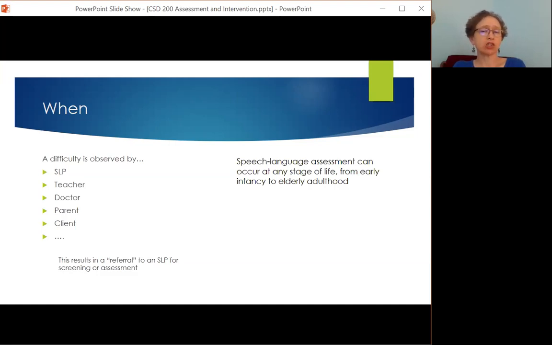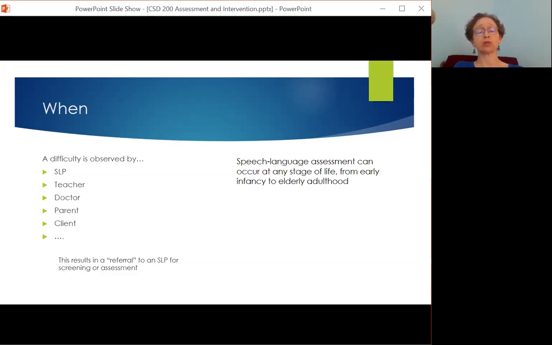So if a person doesn't do as expected on a screening, it doesn't actually mean there's a disorder there. It just means there's a need for further assessment. And I think it's important to think about that because earlier on we talked about the role of the SLP in prevention, and I mentioned screening protocols. Those are screenings that actually happen before any needs are actually identified. They're broad-based screenings, an example being universal newborn hearing screening.